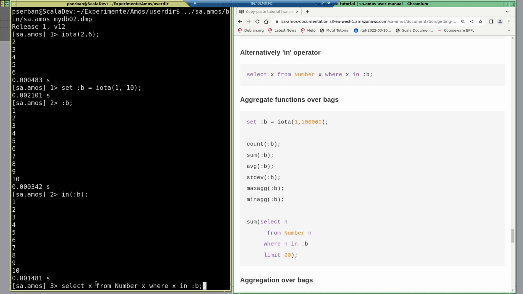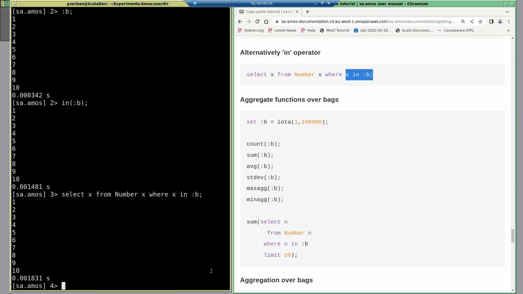So this select is a special form, because the SQL language standard defines the source as table, view, user-defined table, user-defined function, you name it. But in here, actually the source is in this area. And if I run it, again it will return whatever I have in the bag.